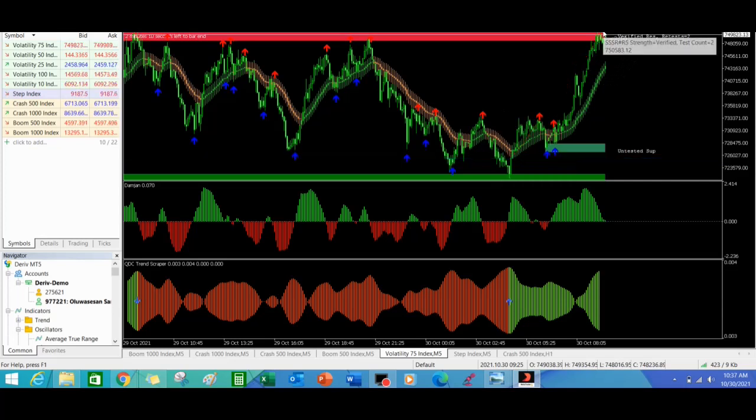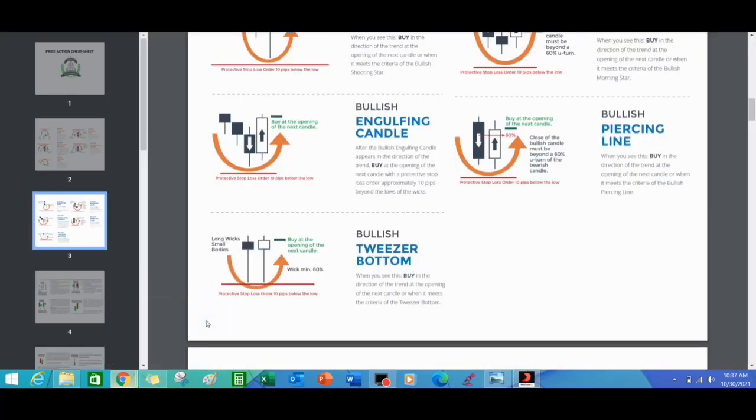So that is how to identify some of these things. So I will advise you to try to check out some of these patterns. Make sure you understand how it works, and of course make sure you are able to identify them on the chart. Once you are able to identify them on the chart, then you are good to go. Okay, you can practice with us today, practice over and over. Once you identify them, see if it's going to follow the trend or not. If it does, then you are good. If not, then let me know. Okay, we can discuss that together to see if truly you have really identified the right pattern for that.